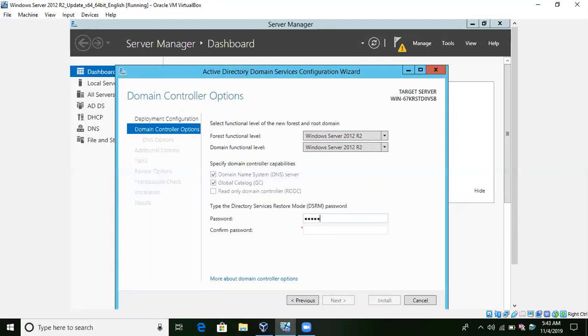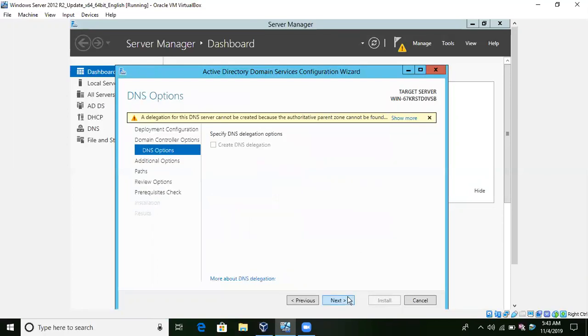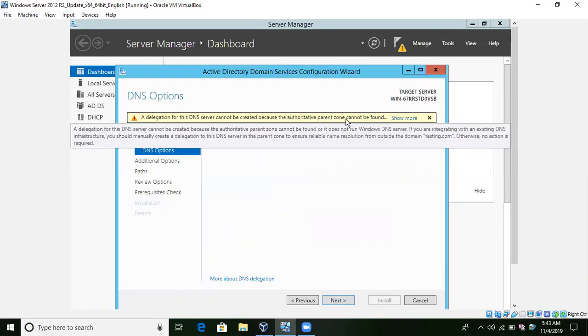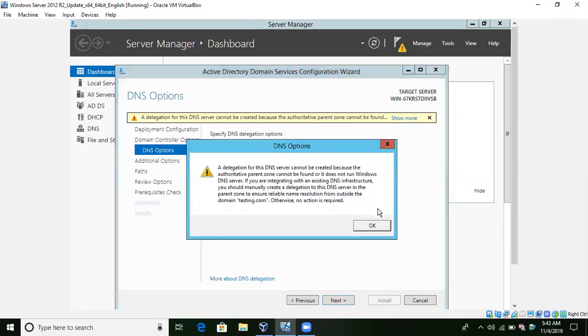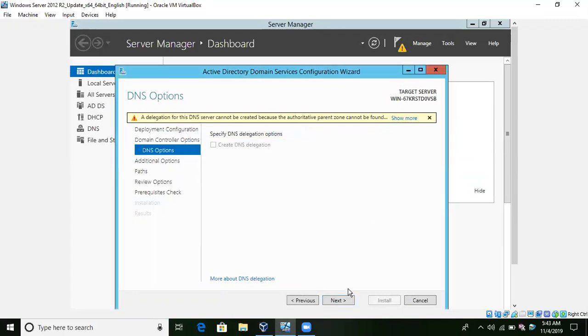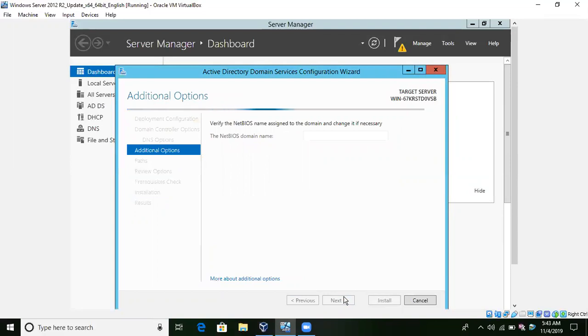Let me give a password for this. A delegation for DNS server cannot be created because, okay, no problem. You can configure DNS later. This is the name.